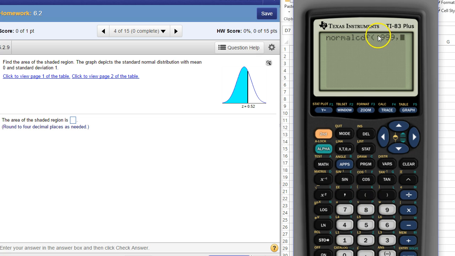If you're ever wondering if you're not far enough to the left, just keep adding nines. You really only need like one nine for this type of problem, but I just tell people to put a negative 999 or even fill up the whole first row with nines. It's fine. And then the right number, where does the shading end? It ends at 0.52. And that's all you need for this. So 0.698, it tells us to do 4, so 0.69846, so we round that to a 5. 0.6985.